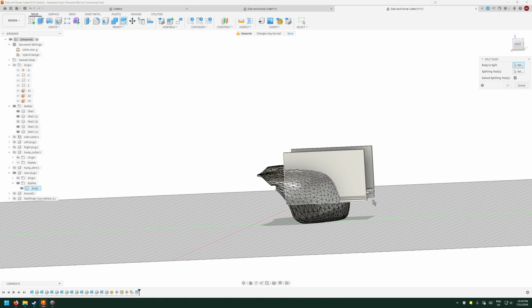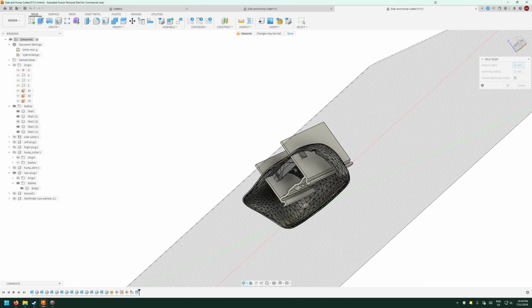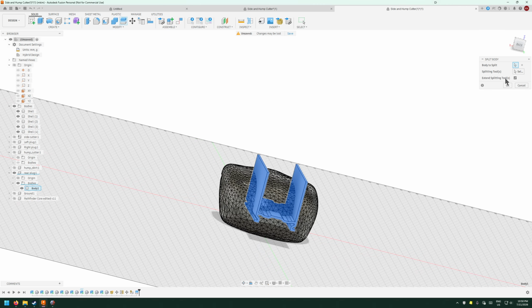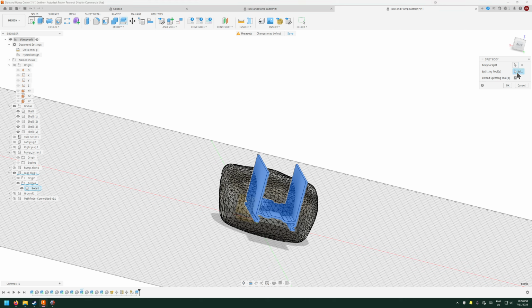Split. Split that. And then split with the shape.